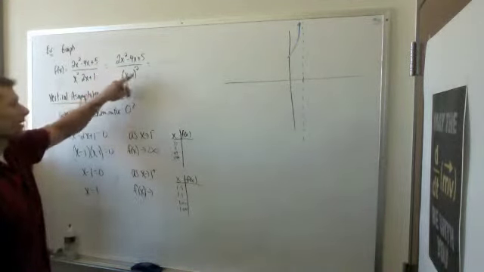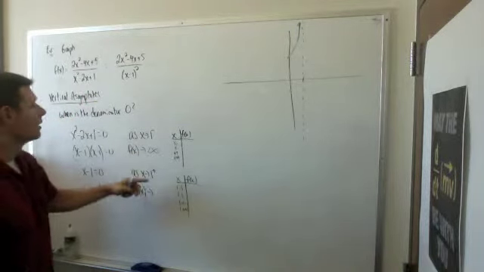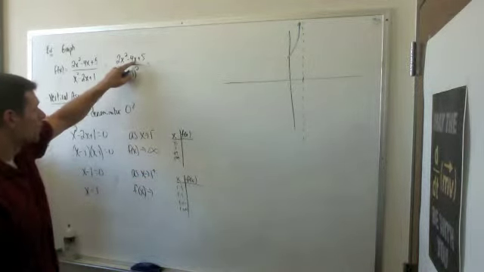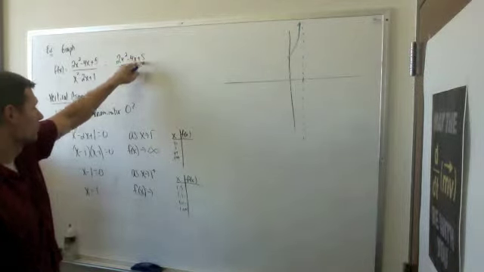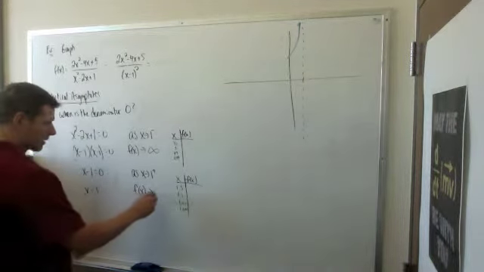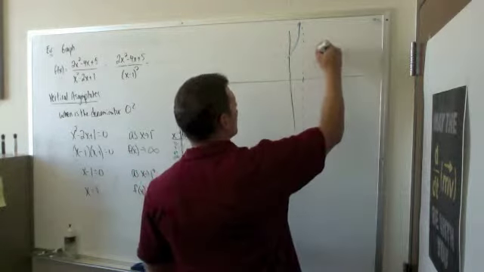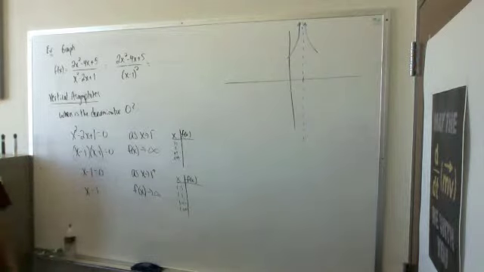The bottom is automatically positive because I'm squaring it. We know it's got to be positive infinity or negative infinity for this one. Is it going to be positive or is it going to be negative up here? Well, again, if I put 1.001 times 4, it's not going to be as big as 5. So even though that's negative plus 5, it'll be larger. Plus 2 times 1.1, it's going to be positive. So this is going to positive infinity as well. So I know my graph will go this way. So I've got my vertical asymptotes down. My vertical asymptotes I've completely discovered and figured out, and we're dialed on that.